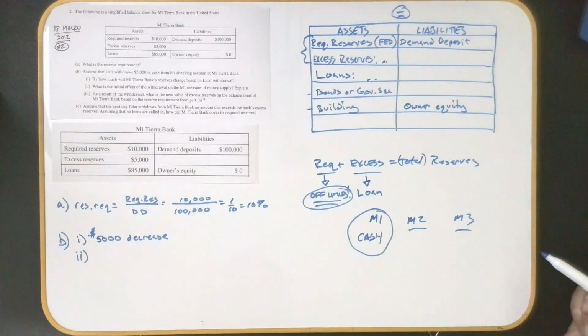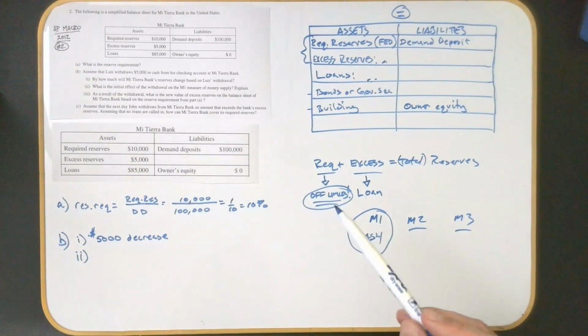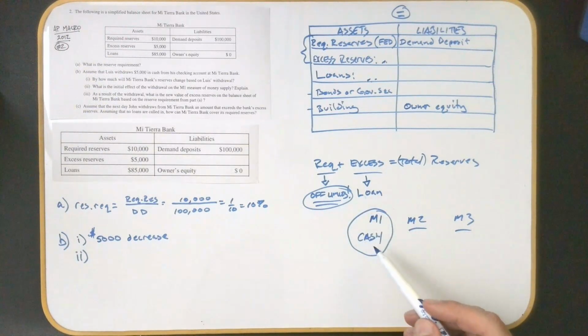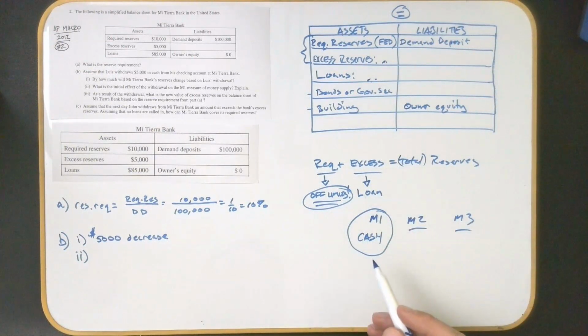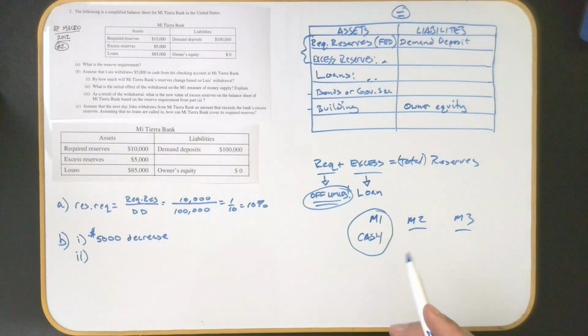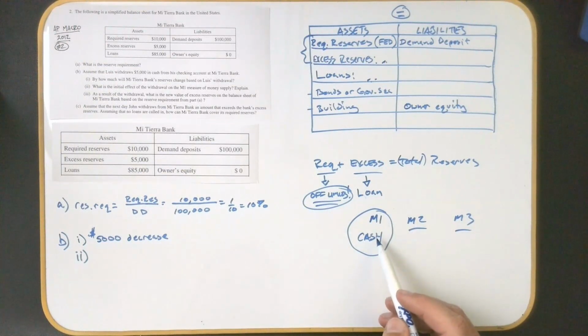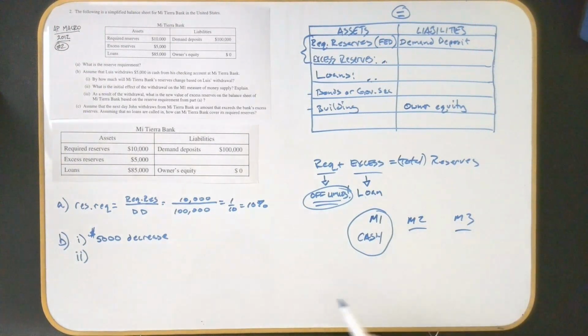And so the way they asked this was weird, but they could have said, did M1 change by the creation of money through loans? That would also be no, but M2 and M3 could have changed. So it's a little bit of an oddball question. Just remember that that's dealing with cash. You're like, this had nothing to do with that. No connection. So the cash amount, there was no change.